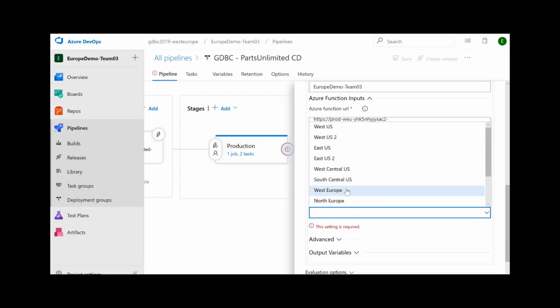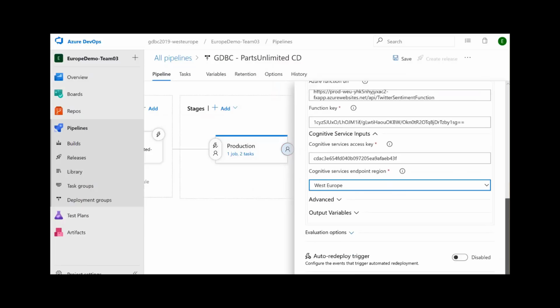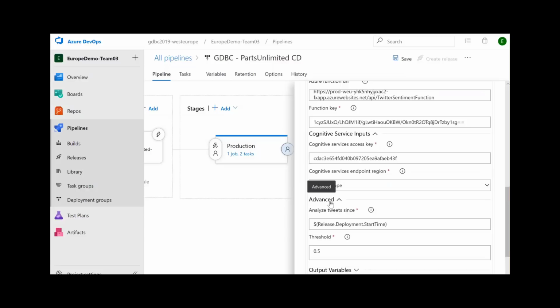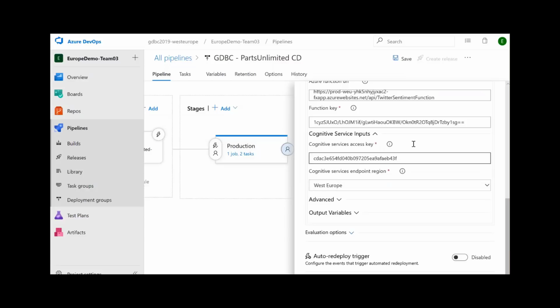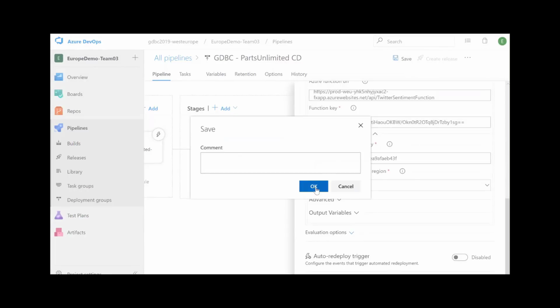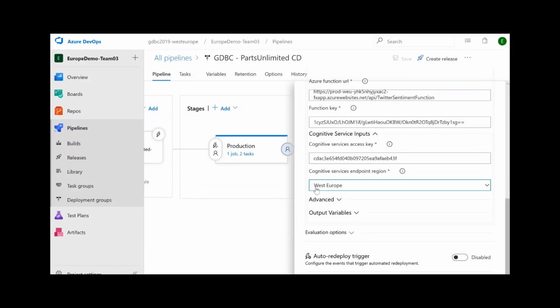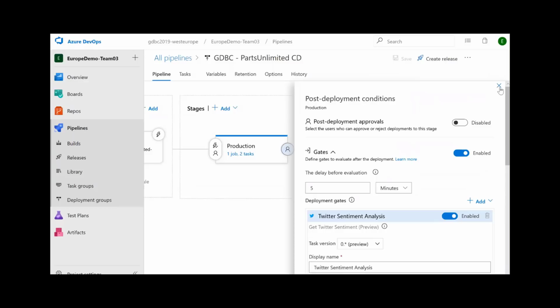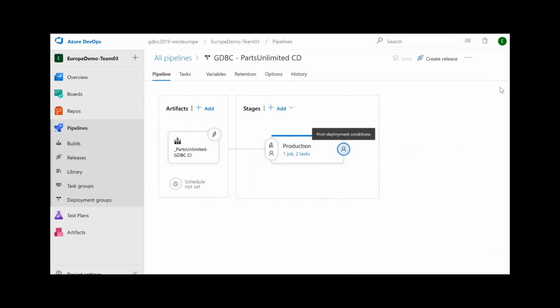So select the region where your cognitive service and your resource group is. In my case it's Western Europe, and then we're set to go. Just click save here, and we can close the gate. So as I said in the beginning, now we won't have a complete deployment until we have positive tweets.